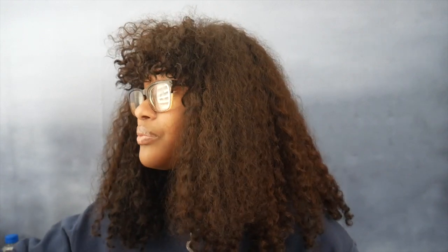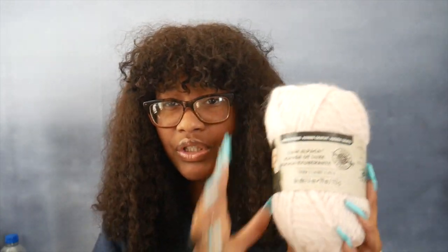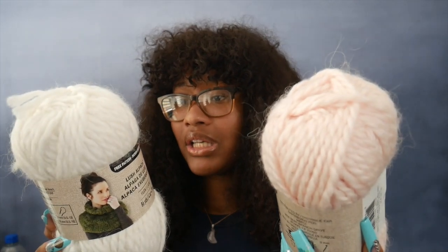So I have a size, let me see. Well, that's not what I'm using. I have an 8mm hook right here and also a 9mm hook. And I'm going to pull out a 6 just in case I can also use a 6, because maybe when I start crocheting with this, it will feel bigger. But yeah, this is what it looks like. I don't think I'm forgetting anything else for you guys.